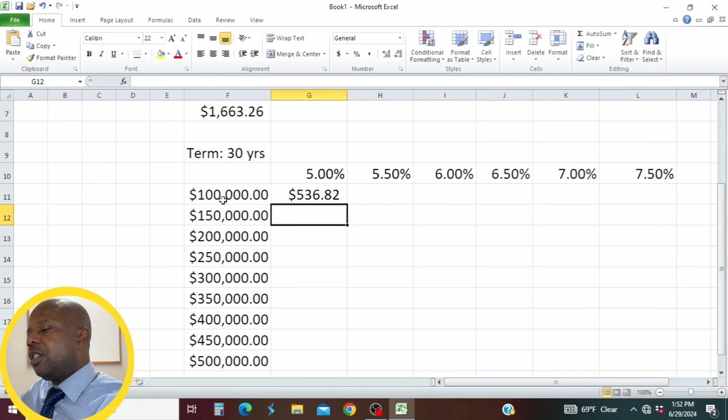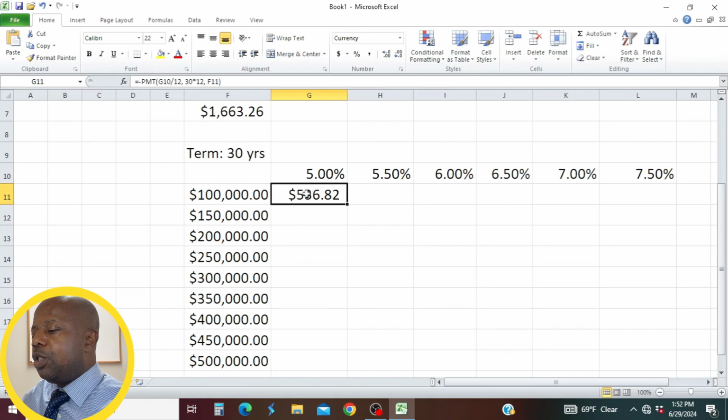So it tells us the monthly payment will be $536.82. Now I do not want to keep typing this formula for all these fields. I want to copy this formula and paste, so it will perform all those calculations for me at the same time.